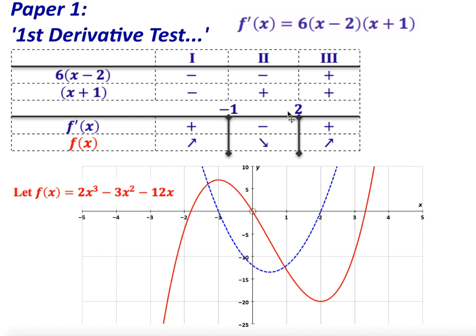Then between -1 and 2, maybe grab 0. That's your favorite one to grab. 0 in there keeps that factor as negative. There's a transition now, and negative times positive, because we're talking about the multiplication of these two. Negative times positive is overall negative for the first derivative, which tells you the curve's going down, because the slopes of all of the lines drawn tangent to the curve between -1 and 2, all of those slopes would actually be negative, because all those lines fall from left to right.